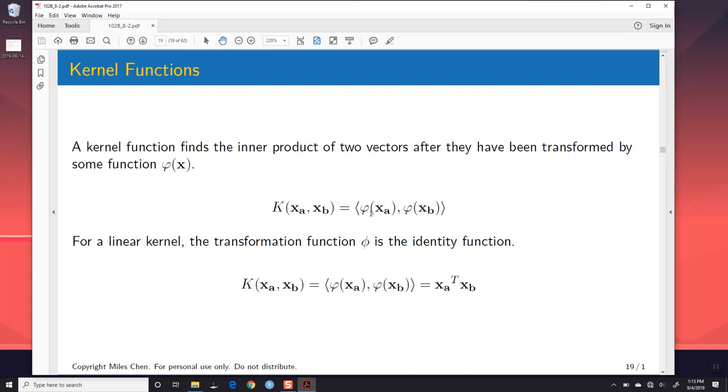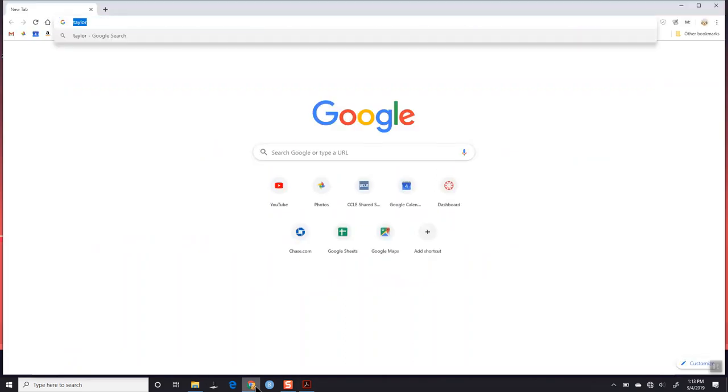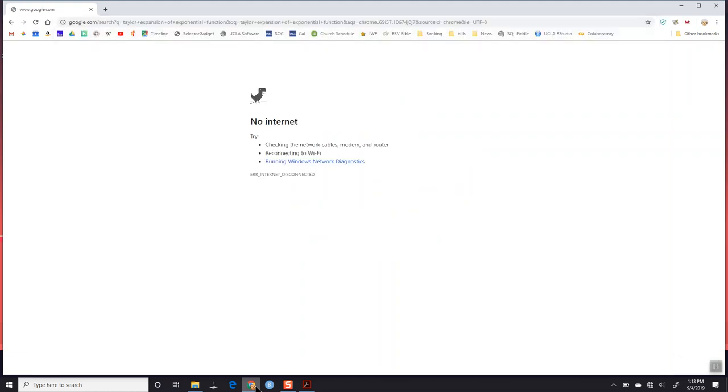Yeah, question. So it's mildly off topic, but the one that projects the third dimension as x squared plus y squared. Yes. The one that projects infinite dimensions, what do those actually become? I know you might not know all of them. Right. So it's a decent question. Let me look at the Taylor expansion of the exponential function. Okay. Well, I don't have the internet, so I can't tell you.